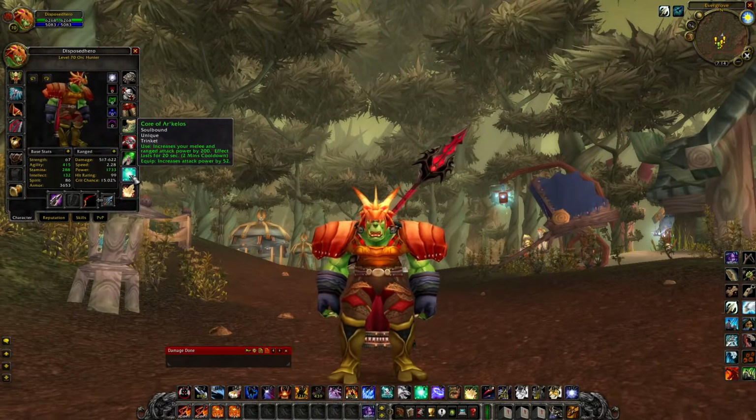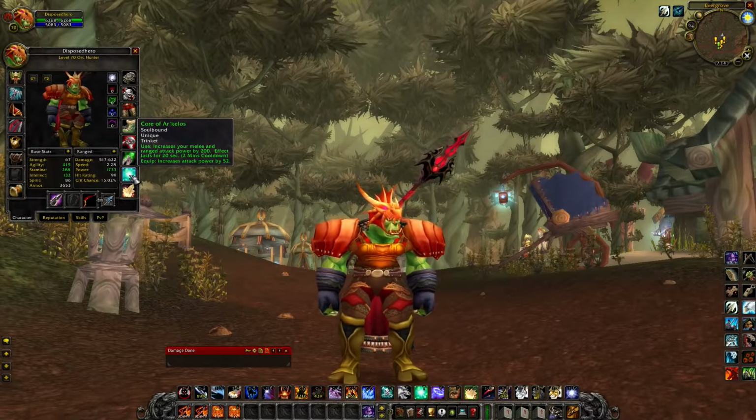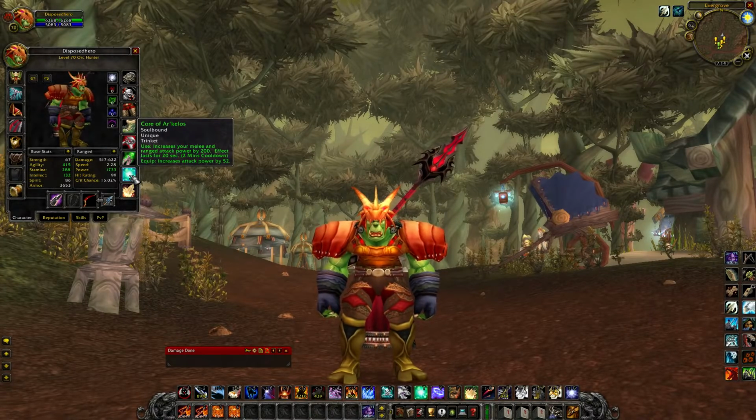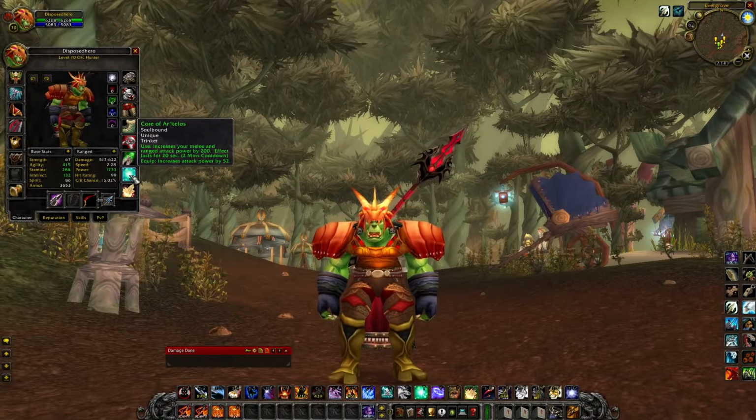Next up is the Core of Arkelos, which is a trinket that offers you 52 attack power, and when you use it, you get 200 extra attack power for both melee and ranged, and it lasts you 20 seconds with a 2-minute cooldown. So it lasts a little longer, but it has a longer cooldown, but overall it's a great trinket. Lots of passive attack power, which is great for hunters.